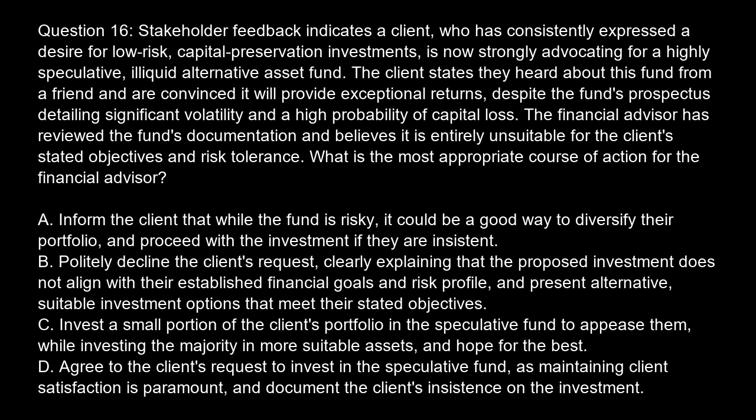Option A. Inform the client that while the fund is risky, it could be a good way to diversify their portfolio and proceed with the investment if they are insistent. Option B. Politely decline the client's request, clearly explaining that the proposed investment does not align with their established financial goals and risk profile, and present alternative suitable investment options that meet their stated objectives. Option C. Invest a small portion of the client's portfolio in the speculative fund to appease them, while investing the majority in more suitable assets and hope for the best. Option D. Agree to the client's request to invest in the speculative fund, as maintaining client satisfaction is paramount, and document the client's insistence on the investment.